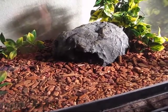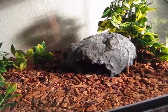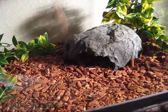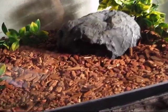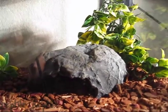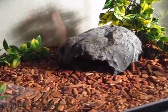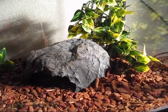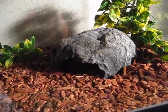For the hide, you really only need one because they usually only go into one, but you can have two if you want. They're going to be in there most of the time, so if you want to see your ball python a lot, you might want to pick something you can see them in. This is a normal little hide I got at the pet store. My python is almost an adult and he fits just fine in there — they look huge when stretched out, but when curled up into a ball they're pretty small.